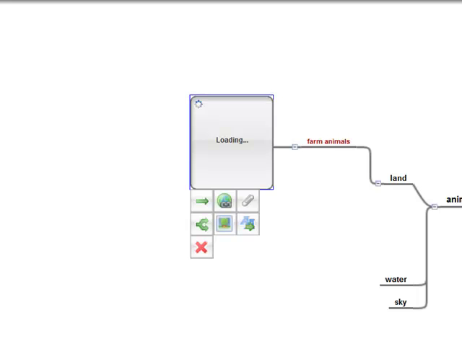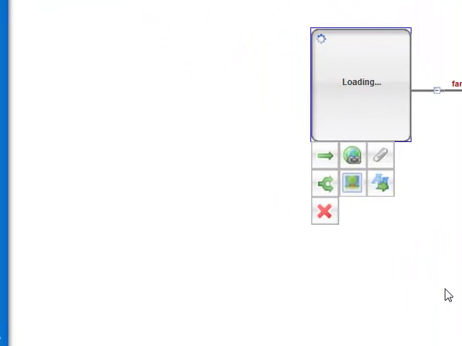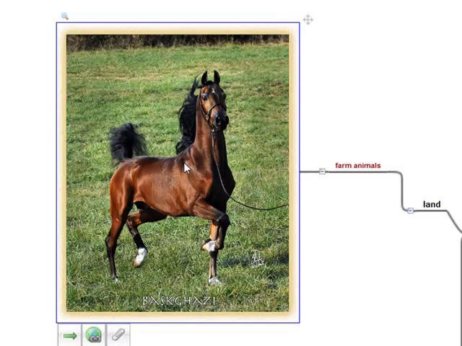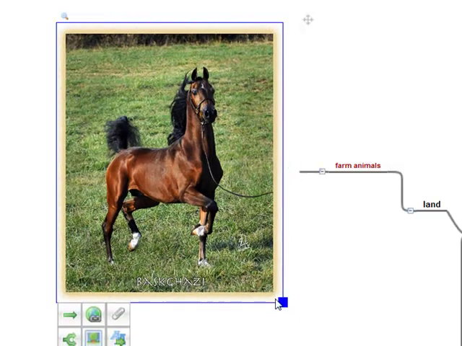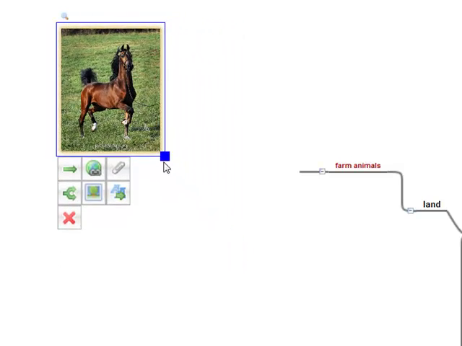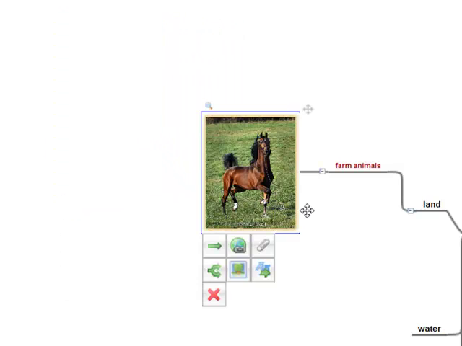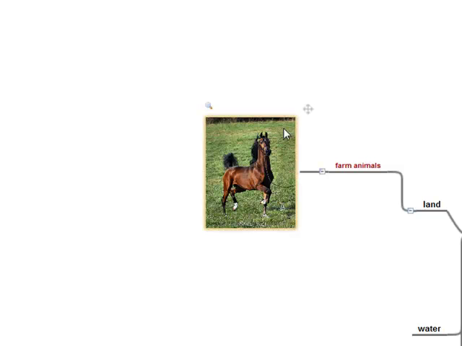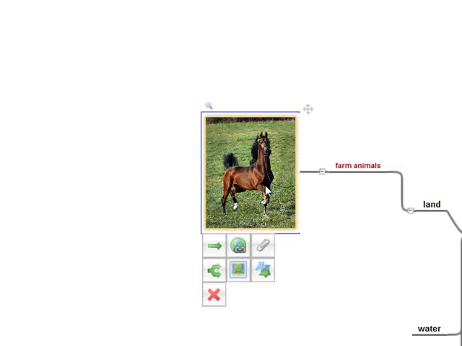This one looks neat. And as you can see, in a moment's time, it appears. If I double click on the picture, a blue dragging tool will appear. And I can just resize the picture. And that means instead of adding text, you can in fact just put pictures in there.